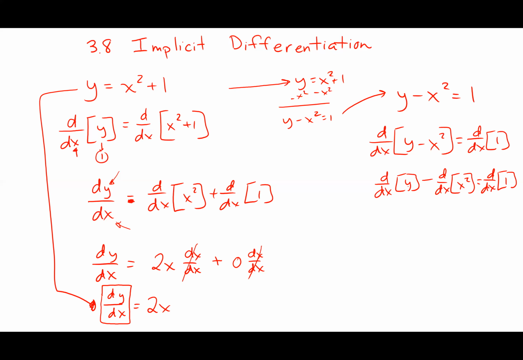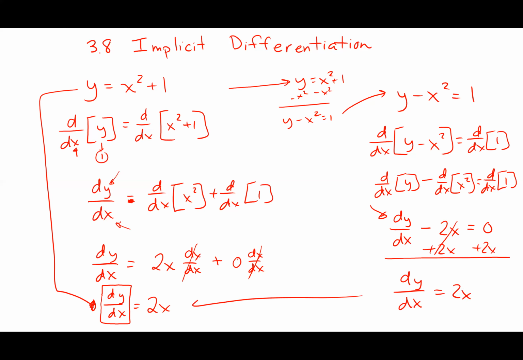We're going to take the derivative of y, because that's the variable inside here. And we have our dy dx right here, minus, we're going to take the derivative of x, and remember those cancel, right? We take the derivative of 1, and that cancels. So notice this right here now, the dy dx is actually a substance. It's something inside an equation. And so if I were to start moving things around, just treat it almost like a variable inside an equation to solve for. Notice what I do, I get the exact same thing as I had before.